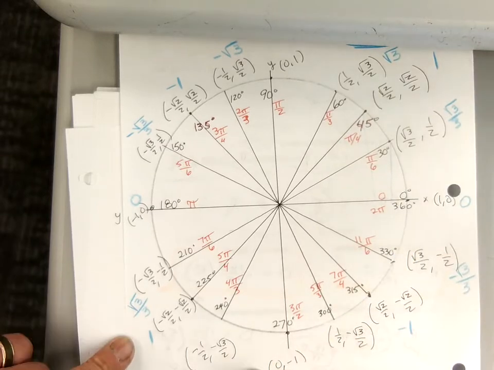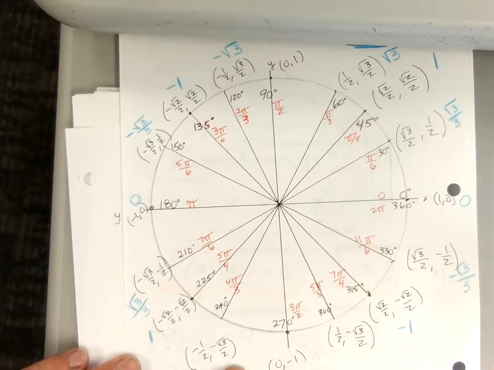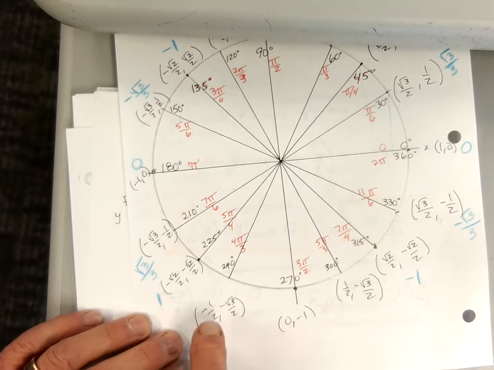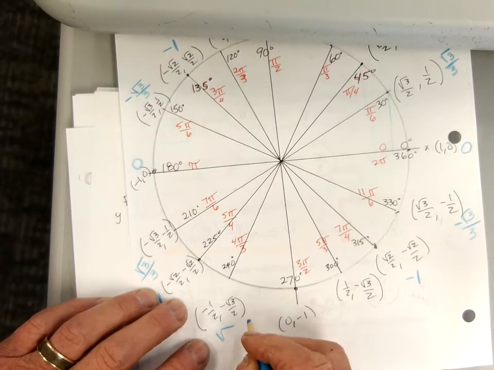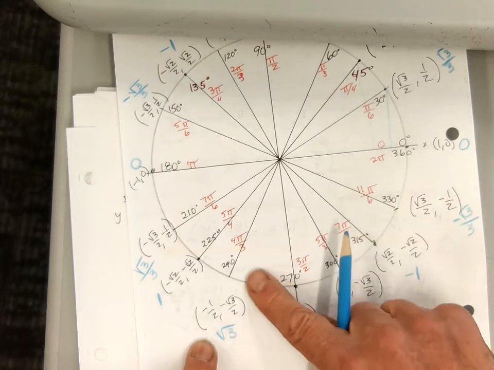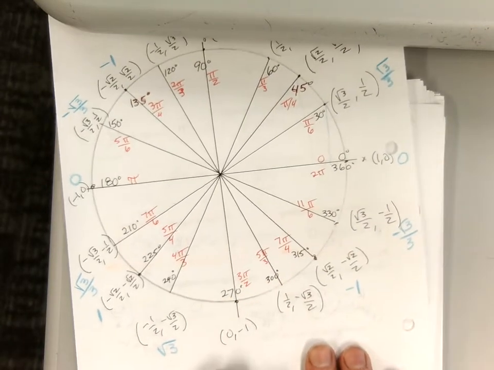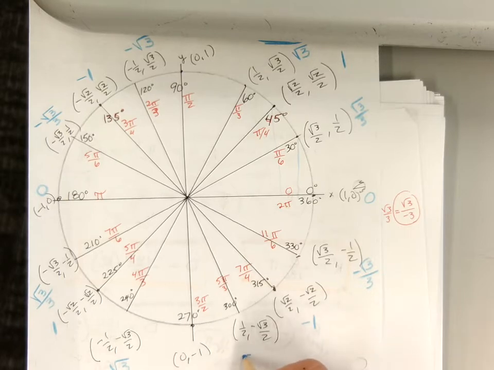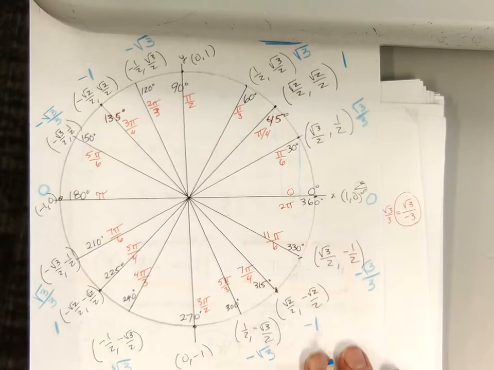We've got the same thing down here at 240 degrees. It's a negative divided by negative, which makes it a positive square root of 3. So the tangent of 240 degrees is square root of 3. And then over at 300 degrees, we'll have a negative square root of 3 over 2 divided by 1/2, which is just a negative square root of 3, because the 1/2s will cancel when you divide. Now, here's the weird ones.